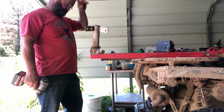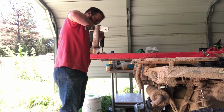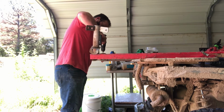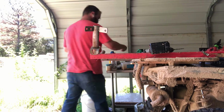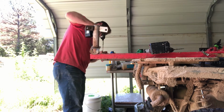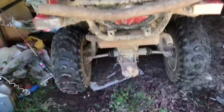Just gonna give it heck. Drill another hole over here. So yeah, there it is. I think that's gonna work. We're gonna give it a shot anyway.